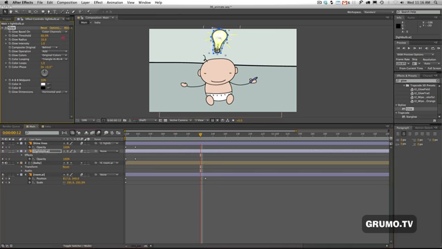And if we play with the threshold, you can see it has an effect on the glow. So let's bring it down a bit, and then let's bring the radius up a bit to say 92, and bring the glow radius up as well. Okay, so this is looking pretty good.